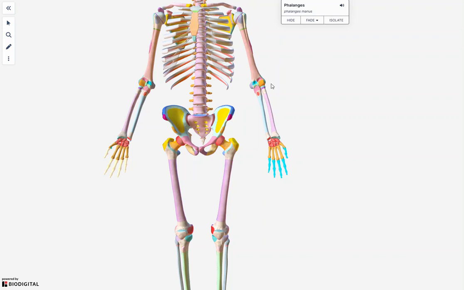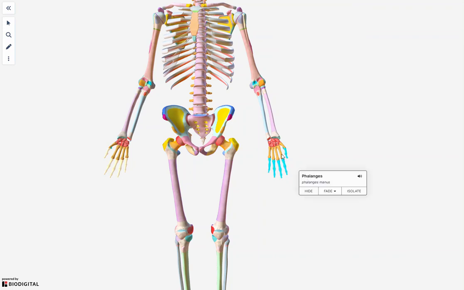Right? So with the upper limb, if we're looking at the entire upper limb here, we could say the point of origin is at the scapula, at the shoulder joint. So this is the most proximal part of our upper limb, that humeral head here. Anything that's working its way away from the body is more distal. So we could say that the phalanges are the most distal.